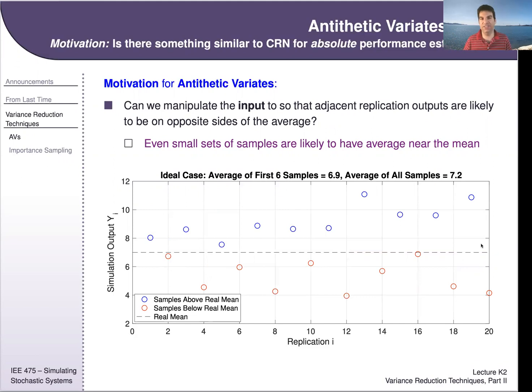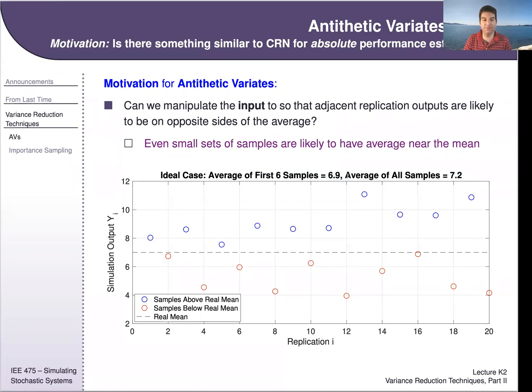That kind of defeats the purpose. But if we could somehow engineer the simulation, so that if we ran 6 simulations and they just automatically did this, we'd be in good shape. As you can see here, the average is still 7.2 because I just resorted all those response variables. But the first 6 sample average is far closer to the true average. So by doing this sorting, so that I got a good and then a bad, and then a good and then a bad, and so on, it gave me far more statistical power so that I could use fewer samples to get a good average.